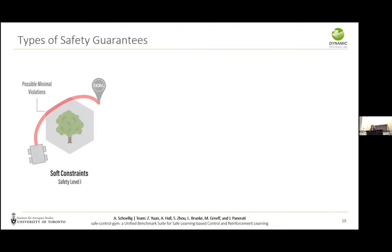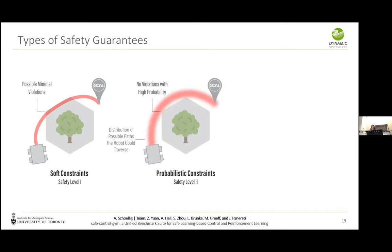And so these constraints overall in the literature these days come at three different levels. Soft constraints are often found in the RL literature. They basically encourage safety. So they encourage not moving into this gray shaded area. Then there are probabilistic constraints, which with high probability guarantee that you do not violate the constraints, usually using probabilistic machine learning models such as Gaussian processes.